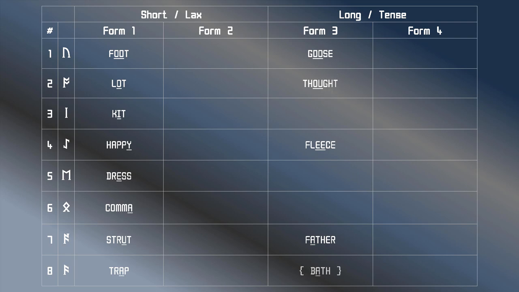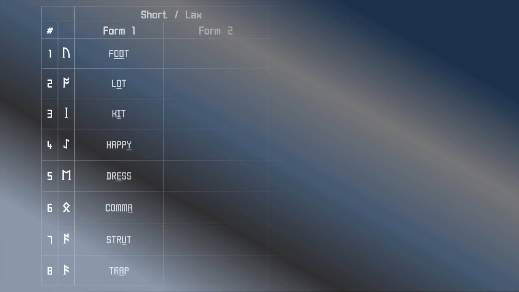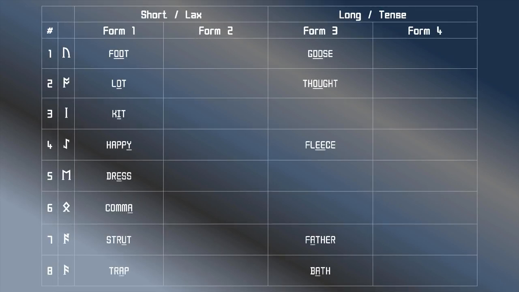Now for the bath vowel. Americans would conflate it with the trap vowel in most cases, while the British would conflate it with the father vowel. However, there are a few accents where it is distinct from both. Then there are accents which merge the bath vowel with the strut vowel, but keep it distinct from both father and trap. Remembering how a Form 3 vowel can merge into a Form 1 vowel, that makes the most appropriate place for the bath vowel, group 8.